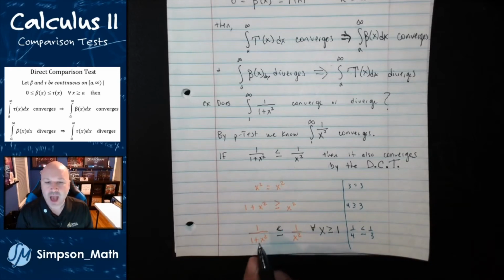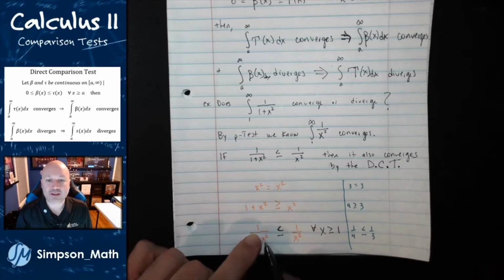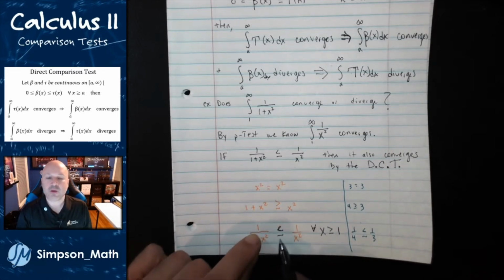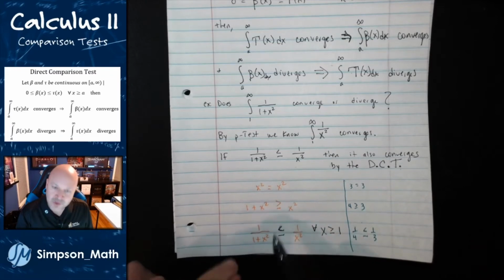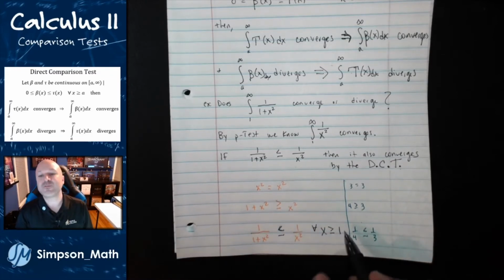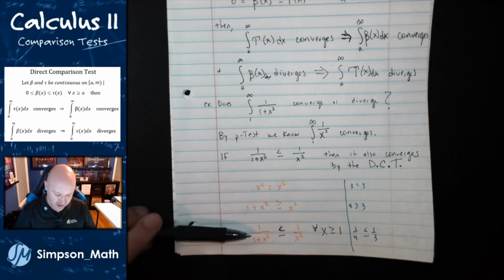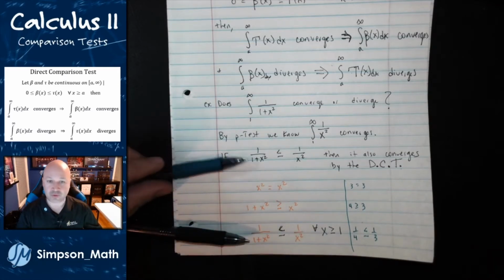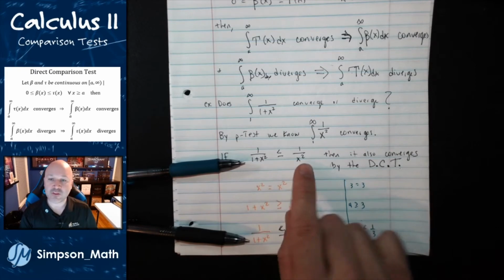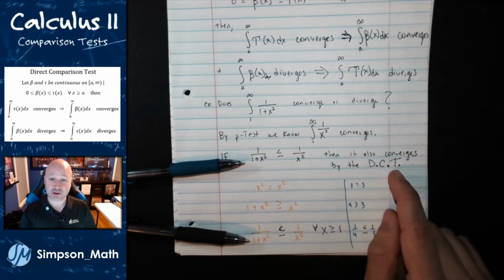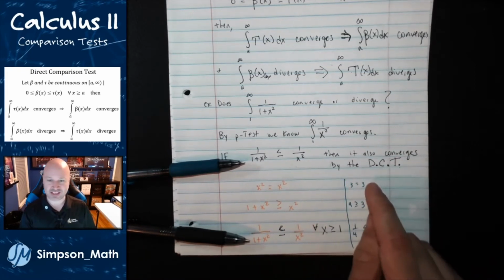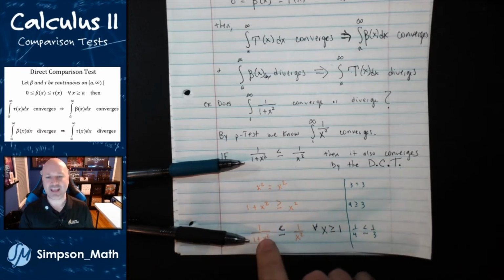So again, I'm not sure that this is always true. I know fractions are a little bit wonky when I square them and then divide by them. But I think reciprocating, it'll always be less than or equal to this thing, at least for positive numbers bigger than 1. I'm safe there. Well, look, I just did it. I just proved what I needed to prove. I said if that was smaller than this, then it would converge by the direct comparison test. And with some algebra and just logical thinking, I said, hey, it is always smaller than that.